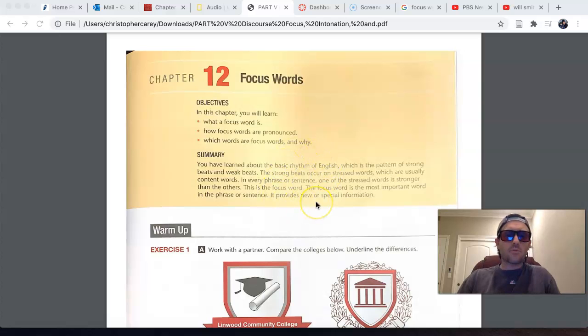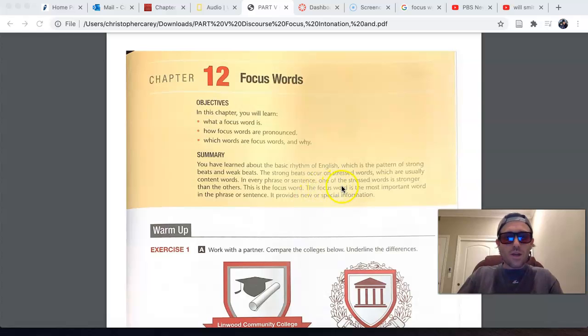So again, there's a basic rhythm in English, this stress and unstress that we have between content words and function words. We talked about even before, word stress, the syllable stress, right? Within a word, which syllable gets stressed? That creates the flow or rhythm in English. We talked about last chapter how certain syllables actually link together. Linking is what we were looking at in chapter 11. How multiple words actually fuse and sound like one in some cases. And that creates rhythm.